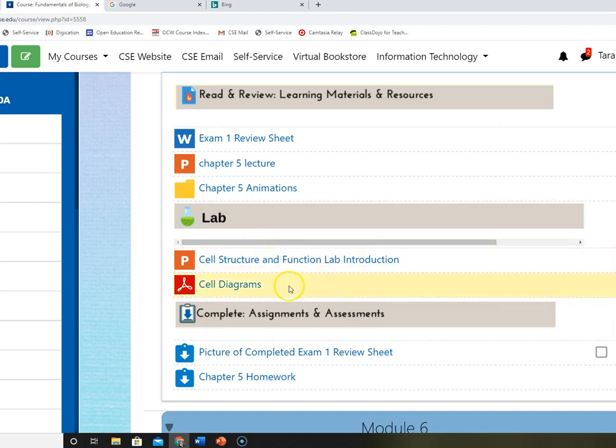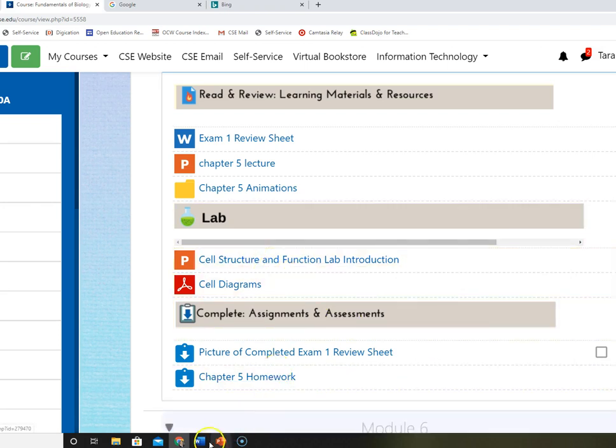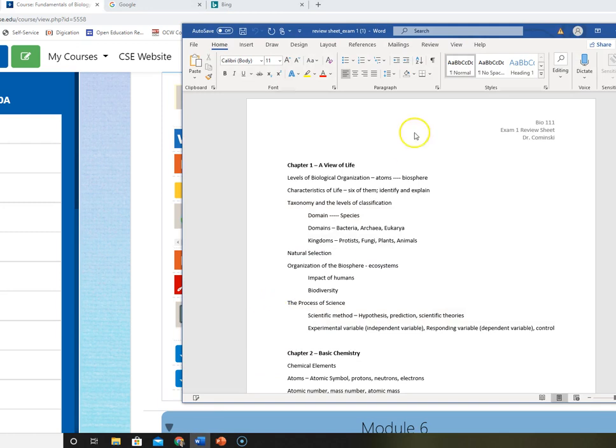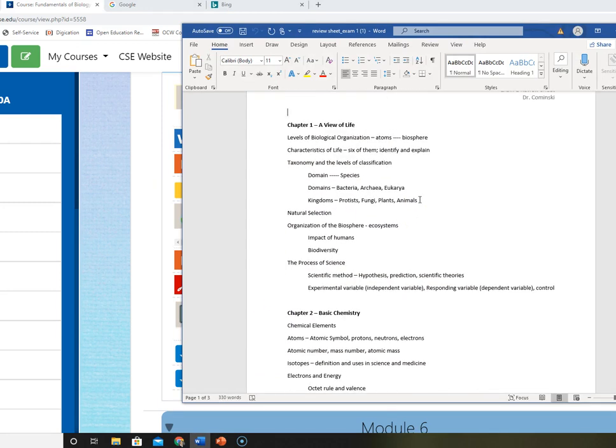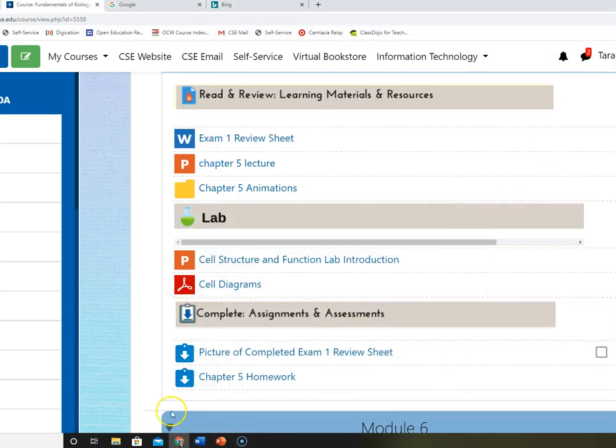Like I said, it's good to have that exam review sheet with you. If you want to see what it looks like, it's basically an outline. It's super helpful to fill in definitions and write any notes on here to help you study. It also helps draw attention to those particular areas that are of importance and that will be on the exam.